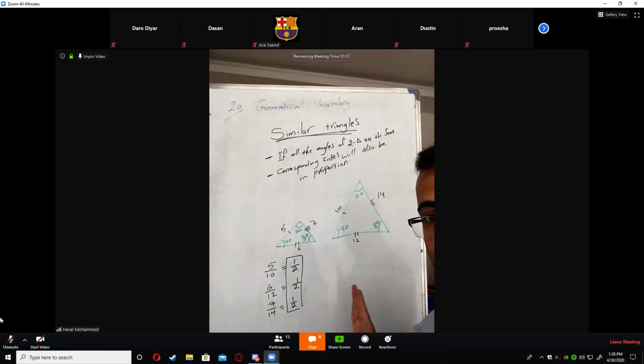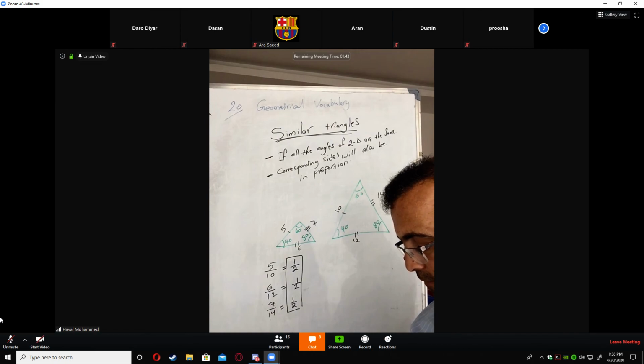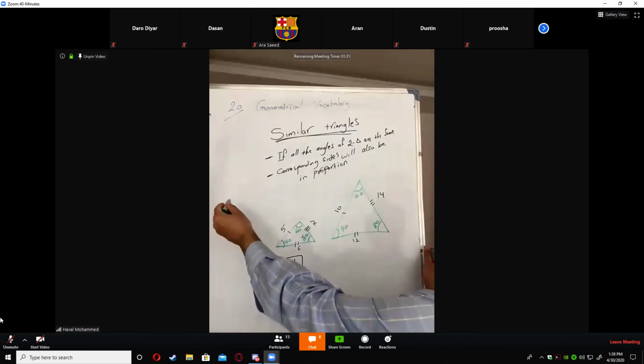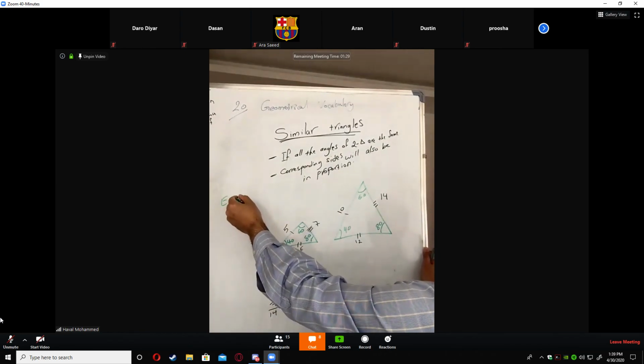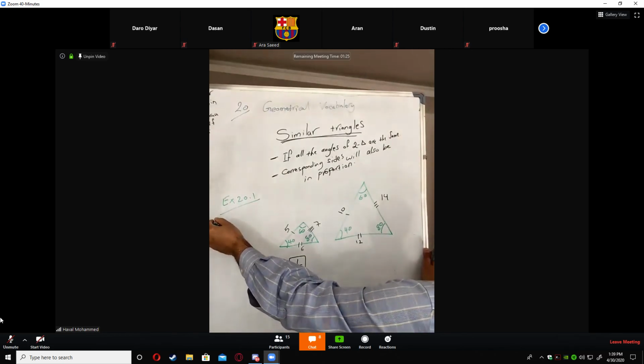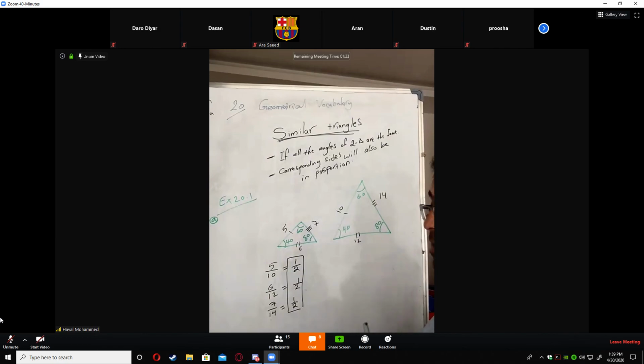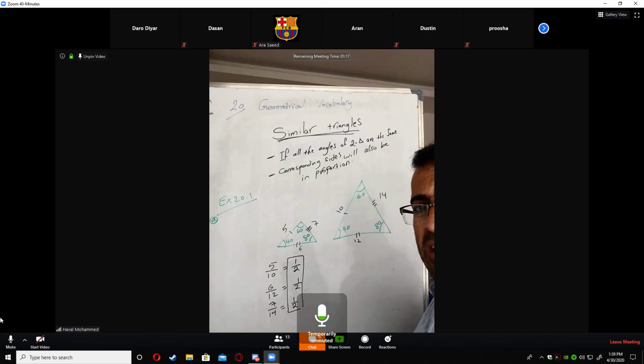The exercise is for the congruent, not for the similar, because the similar, we will go over it again, or we will use it in chapter 21. But look at the exercise point 1. The diagram below, identify pairs of congruent shapes. For example, letter A. It's congruent with which one? You look at A. Anybody can tell me? I can't hear you. It's F. It's congruent to F.